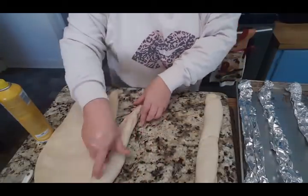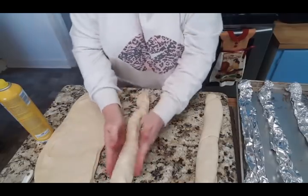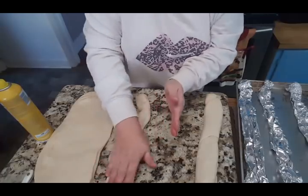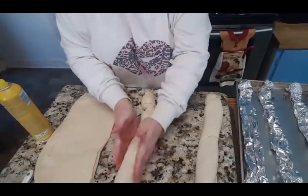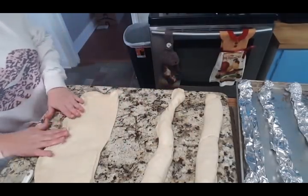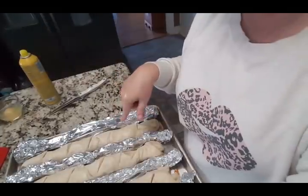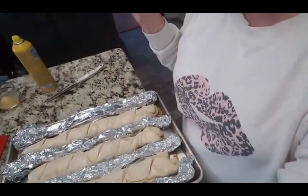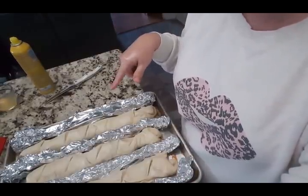We're going to roll them up. She did a much better job of this than I did, but they're going to come out looking pretty. All right. There's number two. Okay, guys. In the real world, my camera quit filming. I cut some slits on them, and so now we're fixing to top them. And my Judybug and Caroline and Levi's fixing to come in, and you can hear Caroline singing. But we're going to get these topped, and I'll bring you right back.